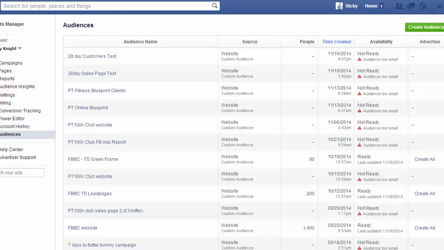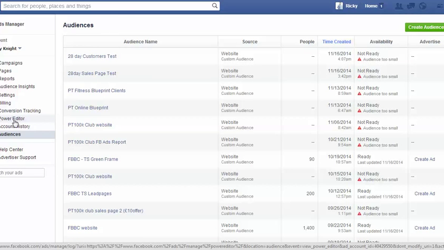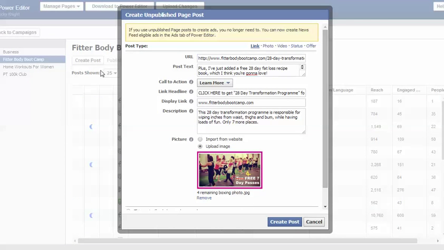So the next thing that you need to do is get yourself into the Power Editor. So on the left hand side here in the Ads Manager, click on Power Editor, and then once you're in there, download Power Editor, which is that middle button. I've got this window here because this is the ad, and I just want to talk you through the structure of the ad rather than just say create your ad, because this is an important part of it. This is where the magic really happens. So I've done this already, so I can talk you through it.